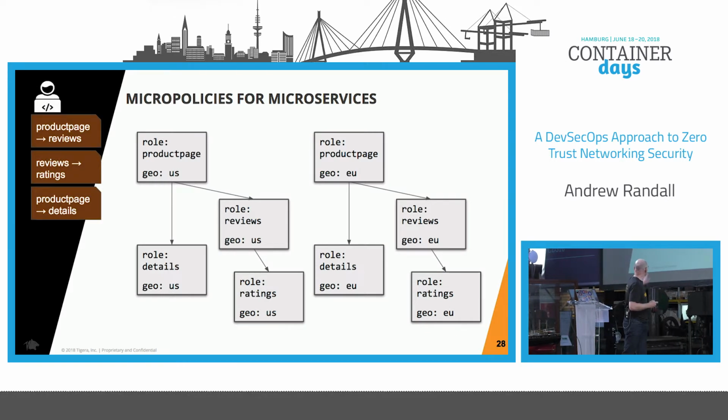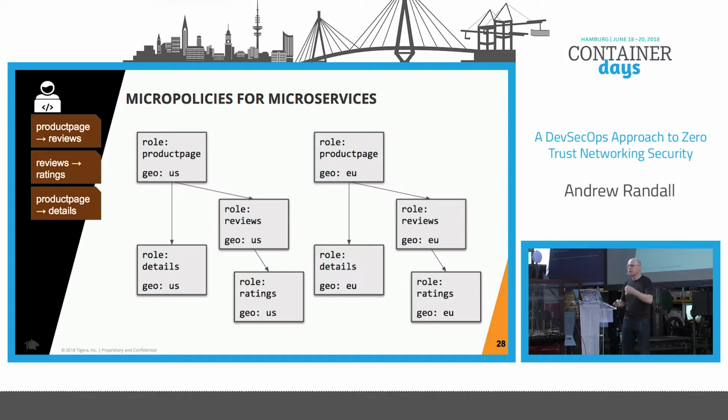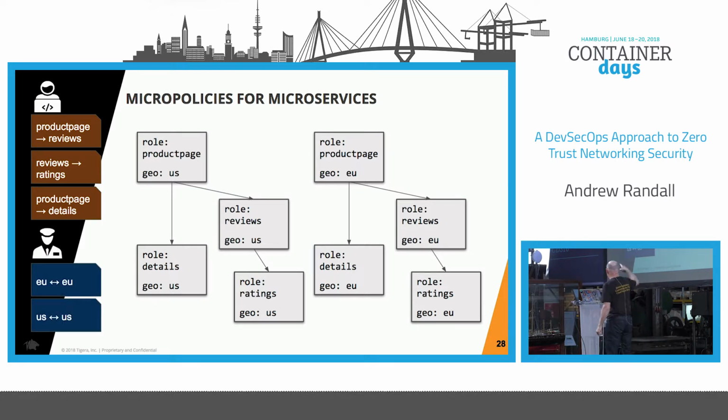So we're going to say, my developer is going to, maybe these are 3 different developers for the different microservices, but the developers can come up with the topology of the application itself. And the developer shouldn't care about the application requirements for GDPR being deployed in EU versus US. That's someone else's problem. So someone else will say, I'm going to let things within the EU only talk to things within the EU. I'll let things within the US only talk to things within the US. And you want these to be combined in some way.